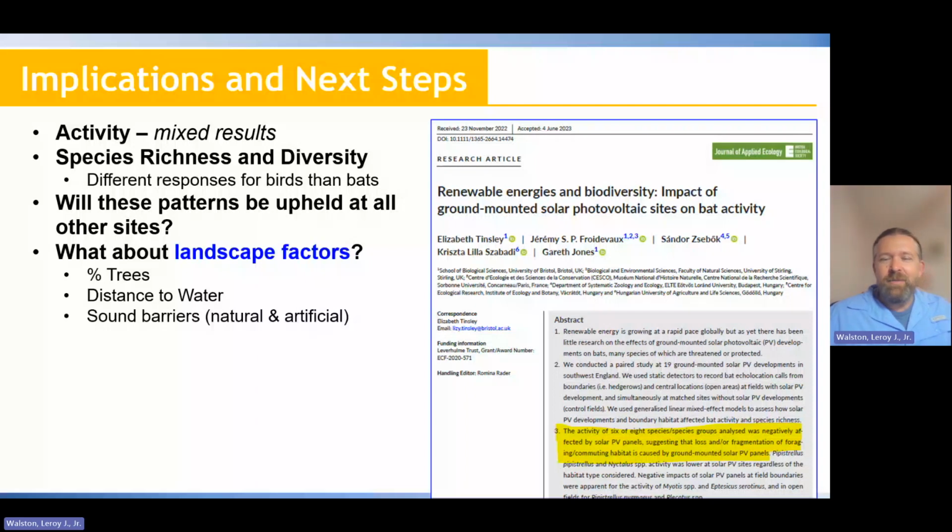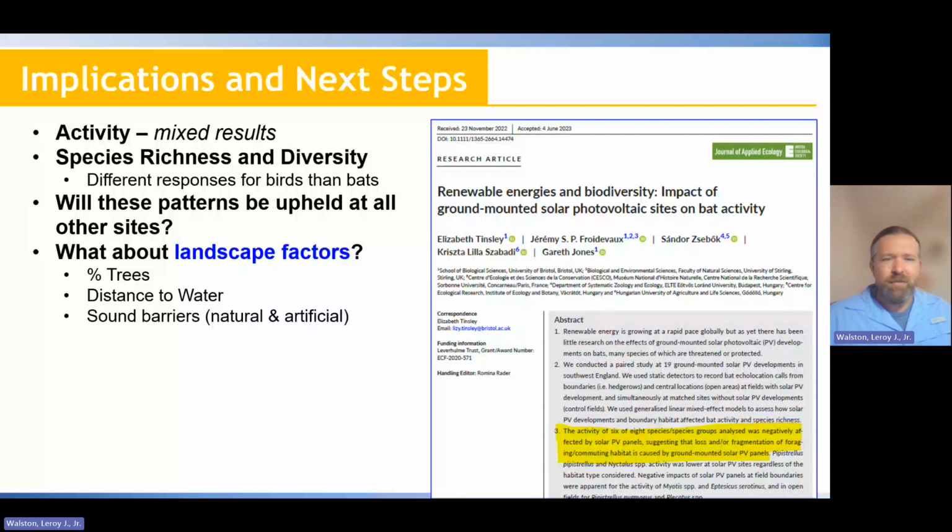And finally, we need to bring into this whole discussion and this whole analysis some of these other landscape factors that could influence everything that we've been talking about, right? And these are factors that could influence the presence of and the detectability of birds and bats in the vicinity of the recorders. And it should be accounted for, whether as covariates or other random factors in analysis that we can add. And these factors include such things as the percentage of trees and forested areas within a certain distance from each of our recorders, distance to water, and the proportion or the amount of certain sound barriers that can influence how sound travels across the landscape or within the solar sites.